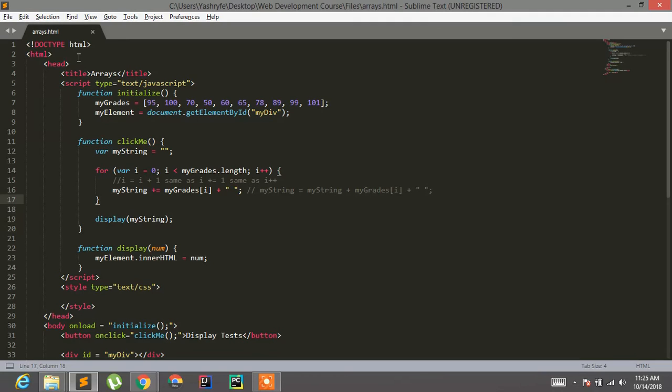So let's say we want to use our new knowledge of for loop to get the average of the student of the whole year, because that's what they got for 10 different subjects.